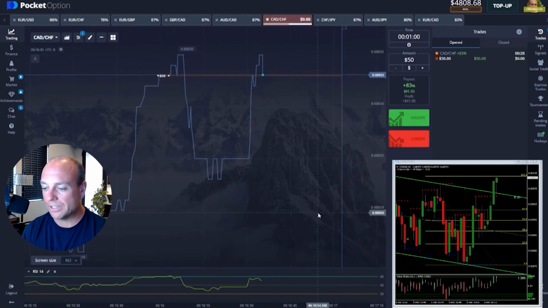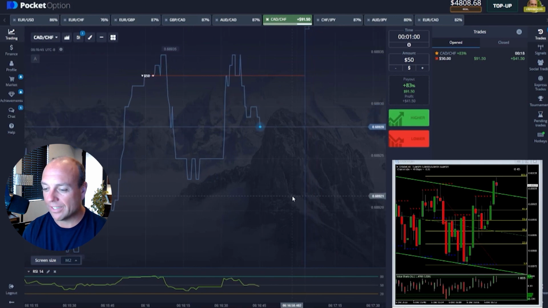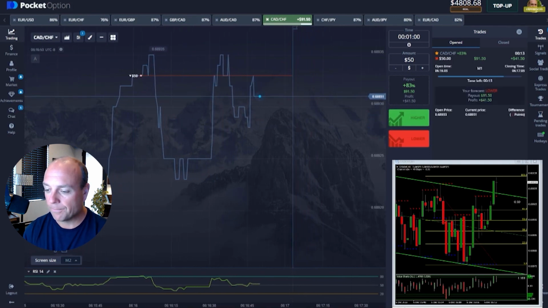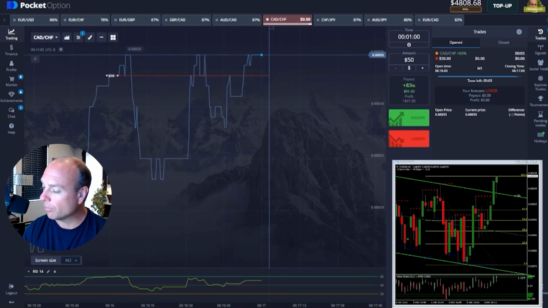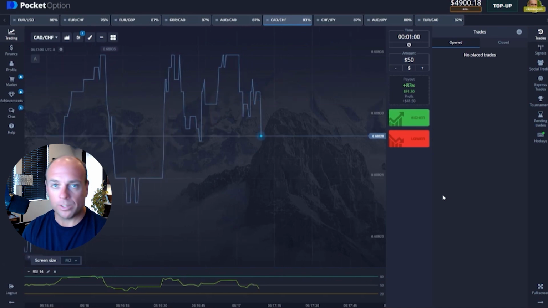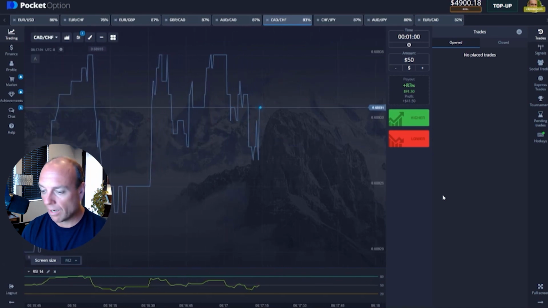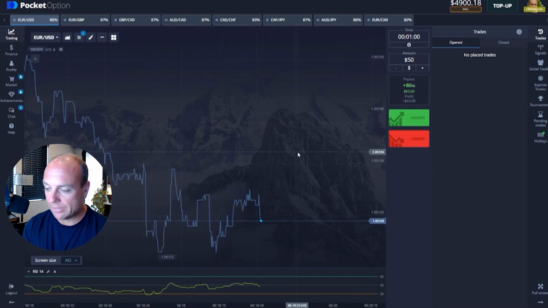It does come back up and retest. And then here at the last second does give us a very nice first entry win. Had we needed a second entry on that, it did move down through the range, so it could have been good there. That's win number eight. And guys, we're already at $4,900. So we're already at about $900 profit for the day under fairly easy circumstances.